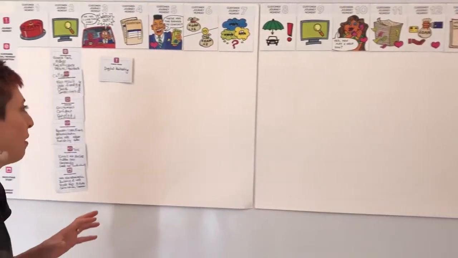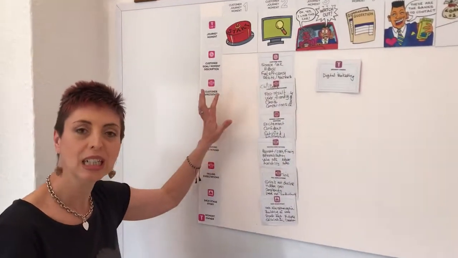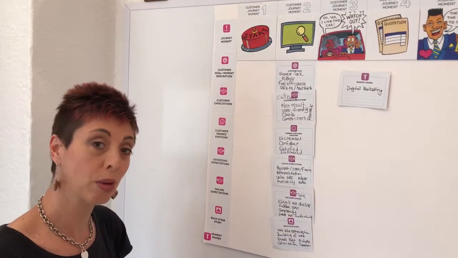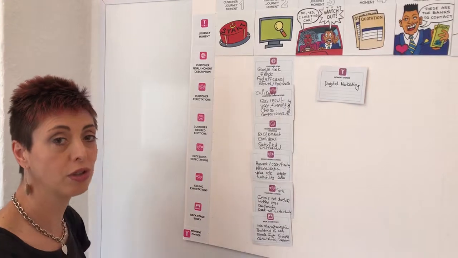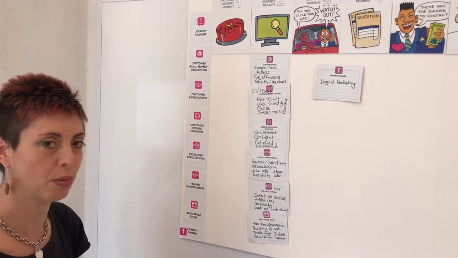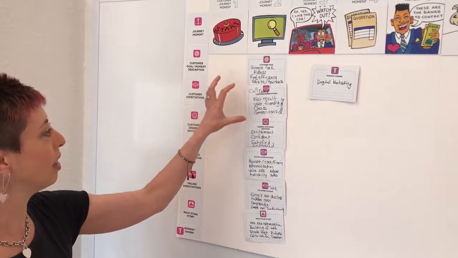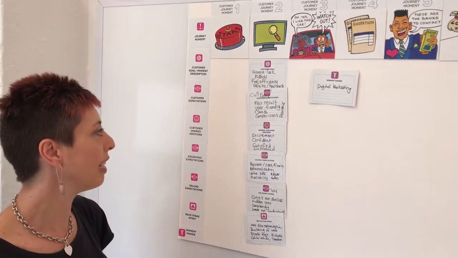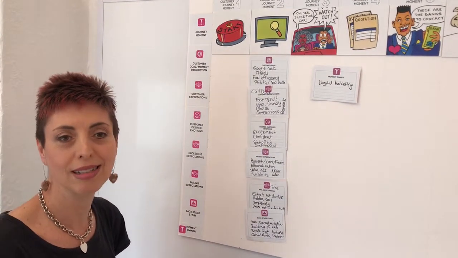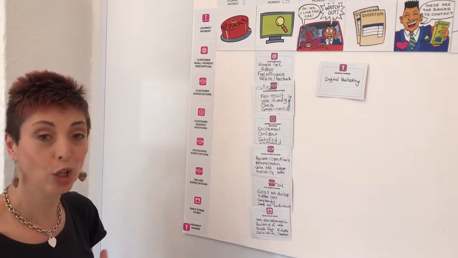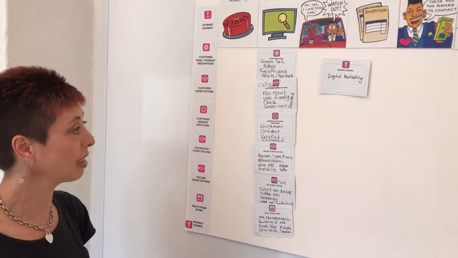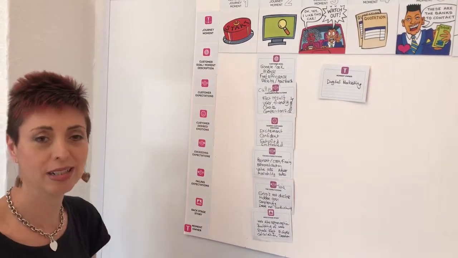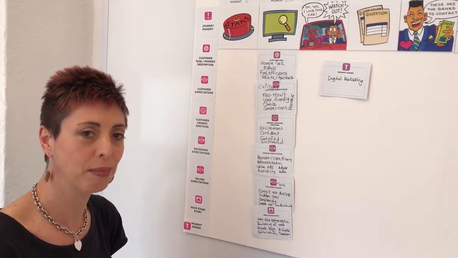So if we look at this particular journey, I'm just going to unpack one moment. This story is about a girl who gets a promotion in her job and she wants to buy a new car, and how she goes through this journey and the various people that she interacts with in this journey. So if we look at her goal when she gets to this moment of doing research on the web, it is to find out what is the right car for her from a look perspective, what is the fuel efficiency, what are some of the safety features, and her expectation is that she'll easily find the website.